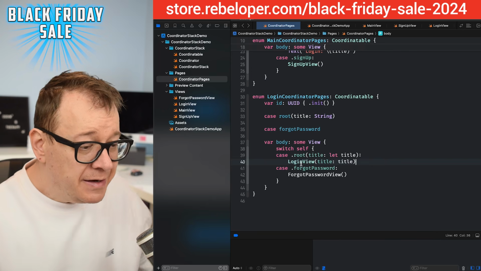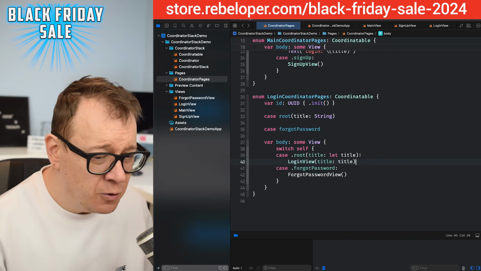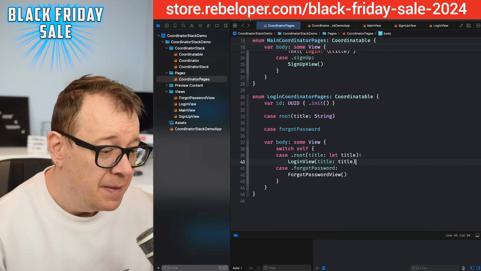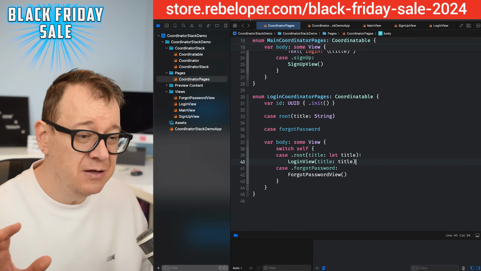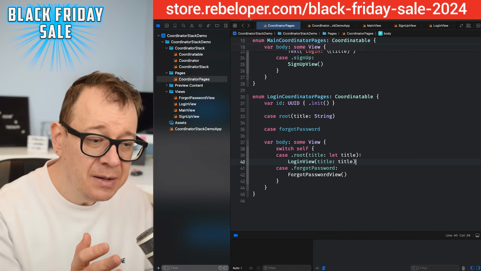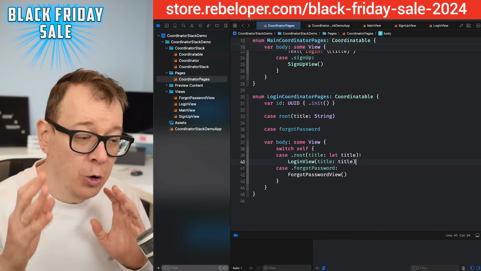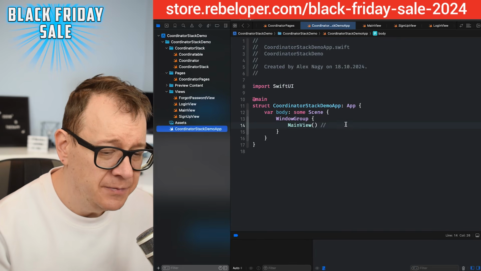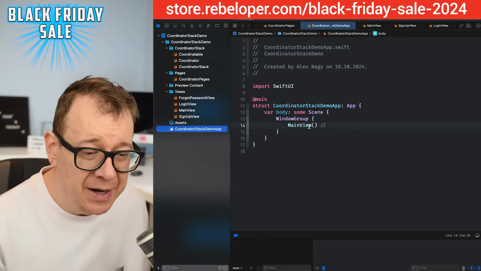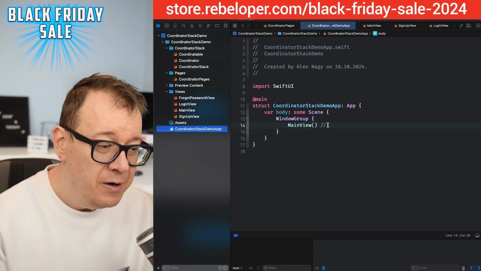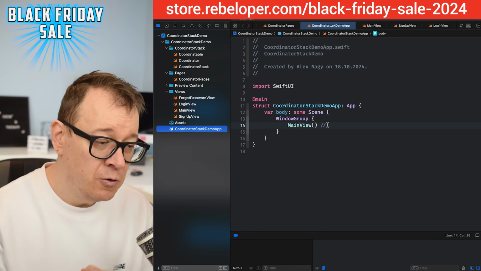Okay, so we got our coordinator and coordinator pages set up. Now it's time to actually use that. We have our coordinator stack set up, our pages set up. Now it's time to put it all together. So let's start off right over here on the, where the main view is added. Instead of using the main view, we are going to initialize the coordinator stack.